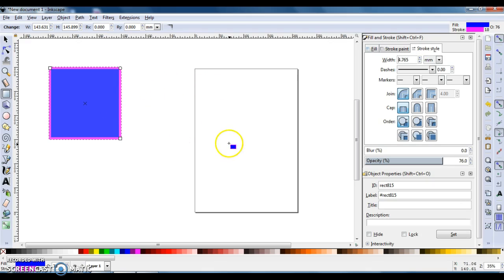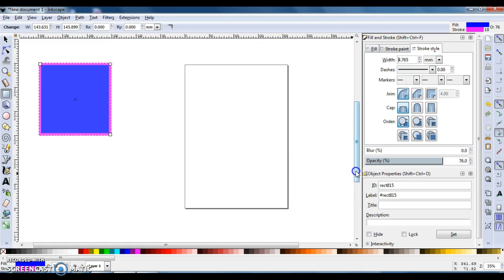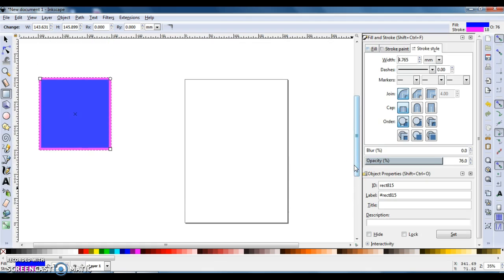Also, if I'd like to move around, I can use the scroll bars at the bottom to move my screen up, down, left, and right. I can zoom; this looks like a magnifying glass here. Let me zoom in and out. Or without zooming, I can just hit the plus or minus button. So the plus button, actually I need to hit the space bar.